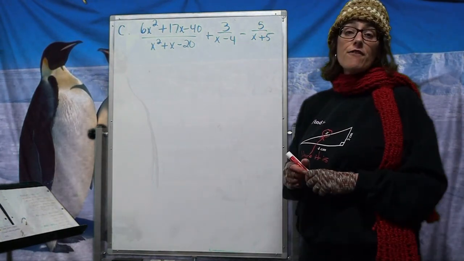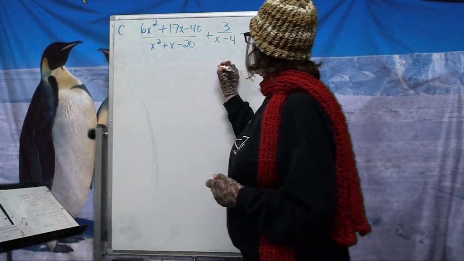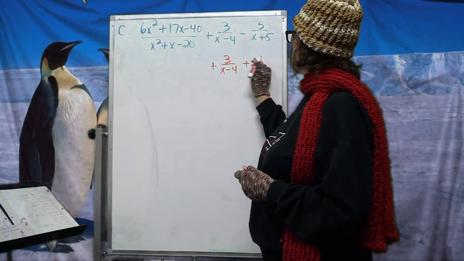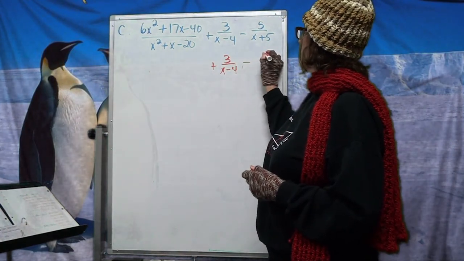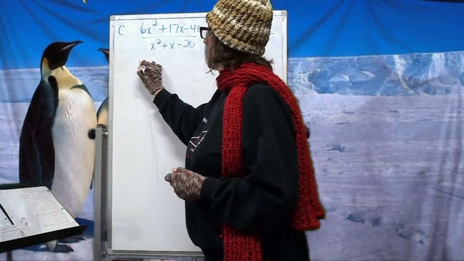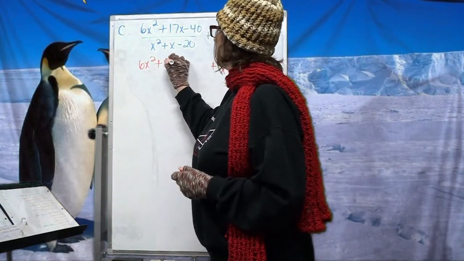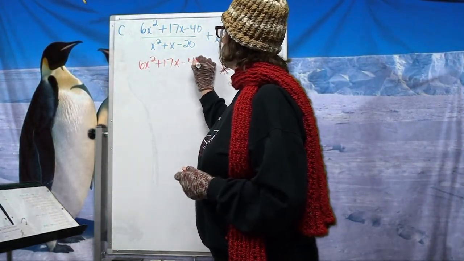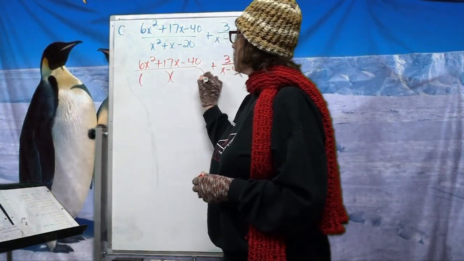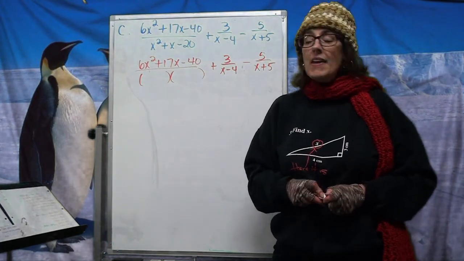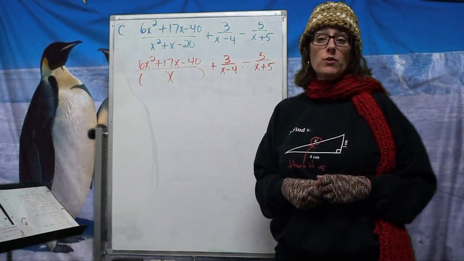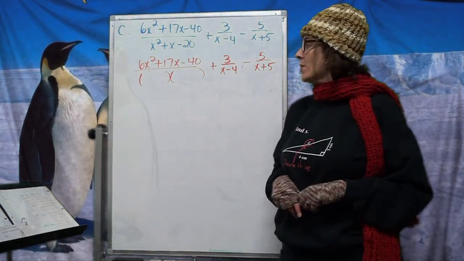That requires that I factor those denominators. Now notice that the other two in the back can't factor. They're done. There's nothing that I can do with them, so I'm going to carry them on down. But this first denominator will factor. Typically we would factor everywhere that we possibly can. You might be asking, why are you not factoring that numerator? I'll show you in just a minute. You can. It's not wrong. It's just creating more work for yourself than what you need to do. Hang tight with me and I'll show you why.